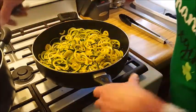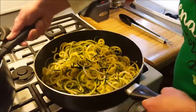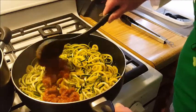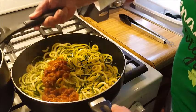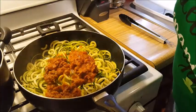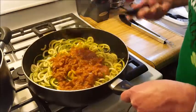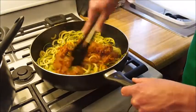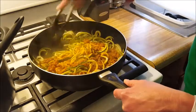Been cooking for a minute. We're going to take a spoonful of our sauce over here. We're going to try really hard not to make a mess. I'll probably do a couple of spoonfuls. We want to cover our noodles. I'm going to turn the heat off on the zucchini because they are cooked just a little bit. Like I said, they'll still have a little bit of texture, kind of like an al dente pasta. And we're going to stir that around.